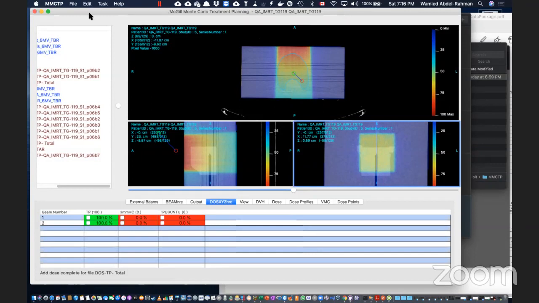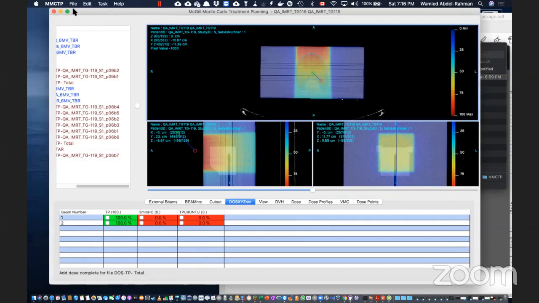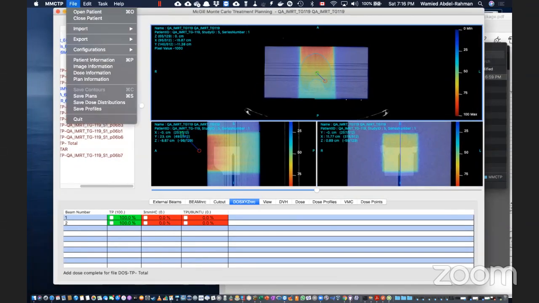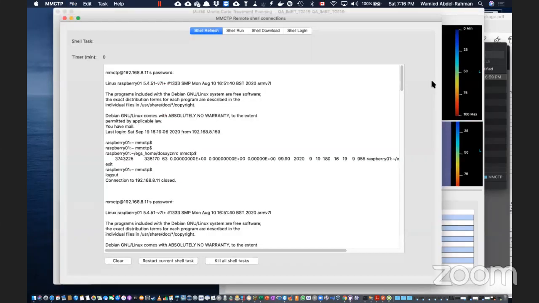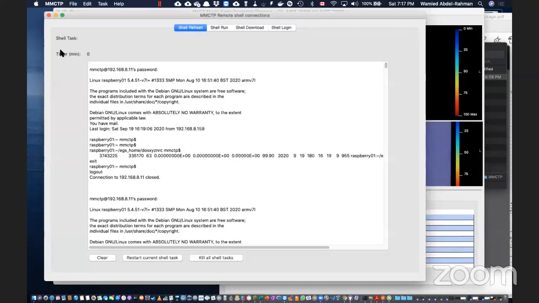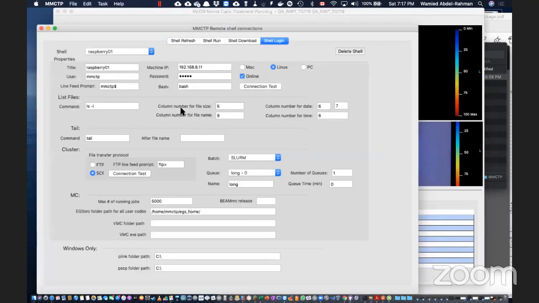Now, the next step, which we demonstrated last time, is in the configurations, these are the beam models. First, you need to define a shell to access which computer has the EGS engine, where it is installed. For example, I have my EGS installed at this IP, and I need to enable SSH.